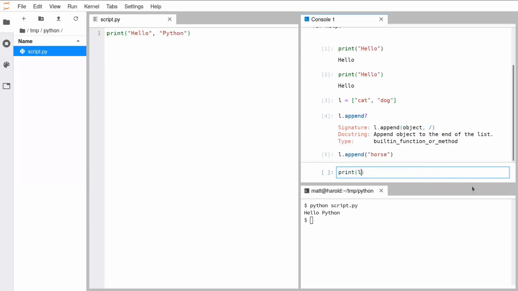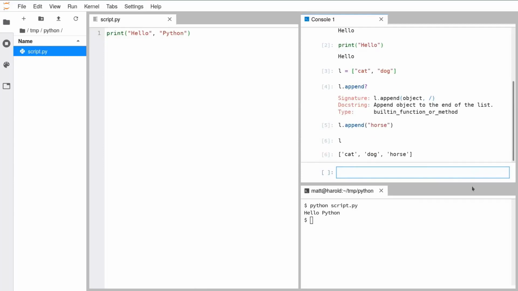If we want to have a look at what is inside the list now, of course we can write print L as we've seen previously, and we can do that with normal Python. But if you just want to have a quick inspect of what an object looks like, you can just type the name of the variable, nothing else, and then run the cell with Shift Enter, and it will display on the screen the contents of that variable. So it will show us what's inside it.